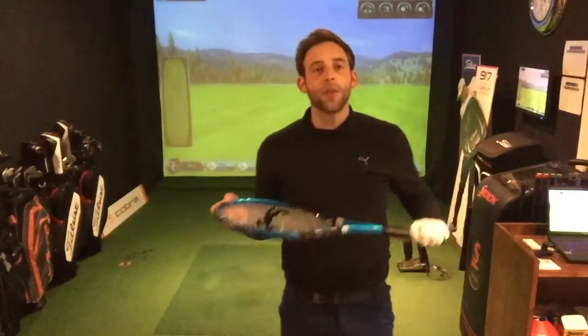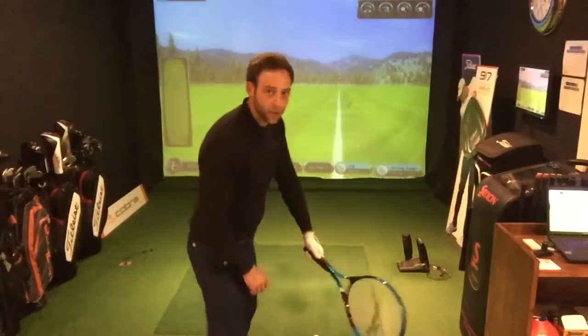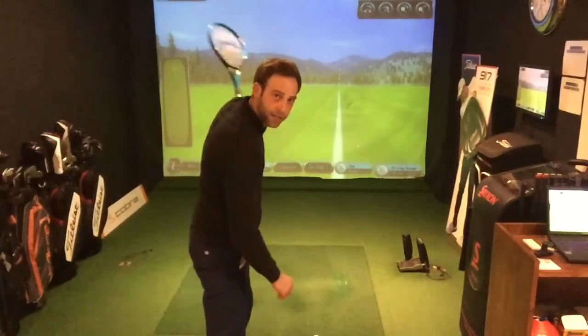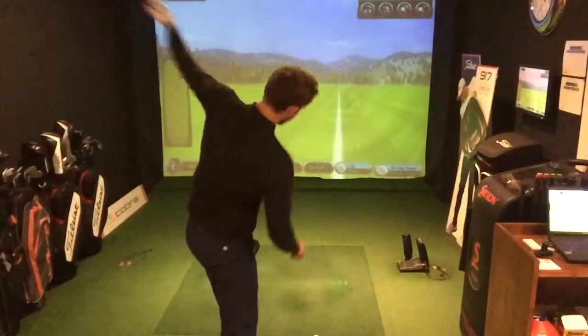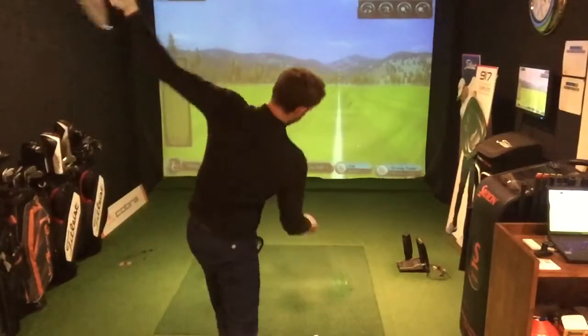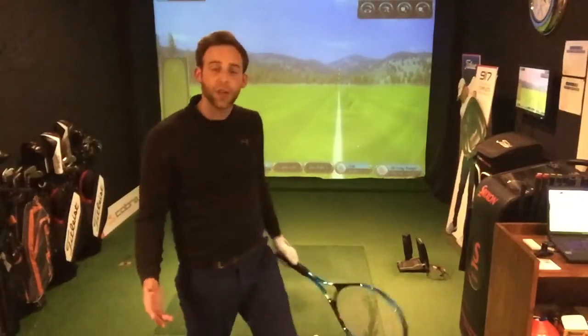This time I'm going to do it the correct way. This is where the left forearm actually rotates — rotates the face over — and that continues the speed and gets our body weight forward. Let's see if we can hear a difference in the sound with less effort. So the left forearm is going to rotate. Hear that sound? Let's go really hard now — really fast. You can also see I'm getting up into a good finishing position, because my body weight is being pulled through from my left arm, rather than being pulled down by my right.